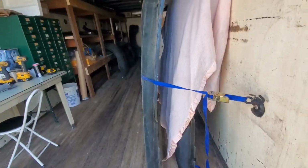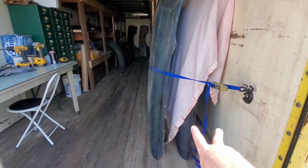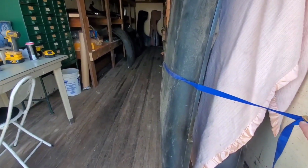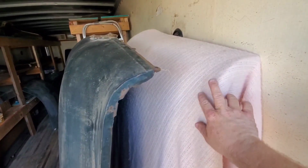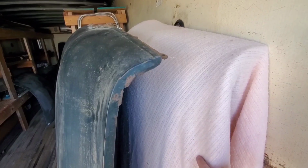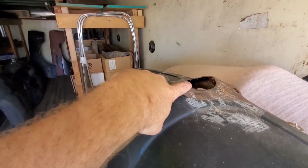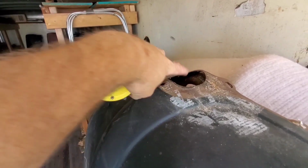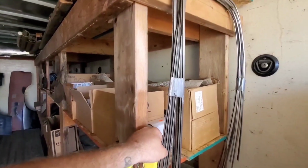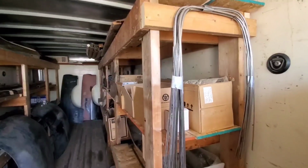We're pretty much done loading the trailer, and we've got two of the hoods here. We think, pretty sure this is the one we need here, and this one here I think is '51, so that's something we might part with. But yeah, this is definitely the one because it's got the opening for the emblem, and that emblem has a light that goes in there and lights up whenever your headlights are on. You got some window trim here. We don't know if that's interior or exterior, but we will find out sometime.